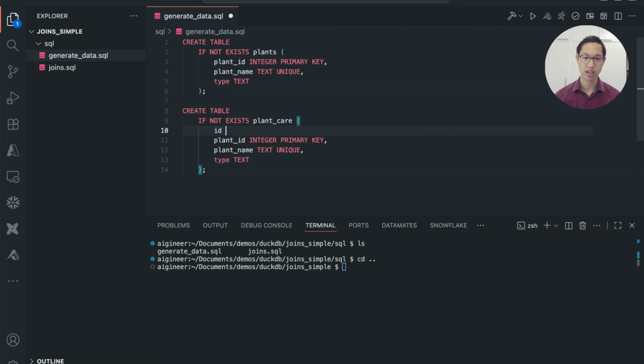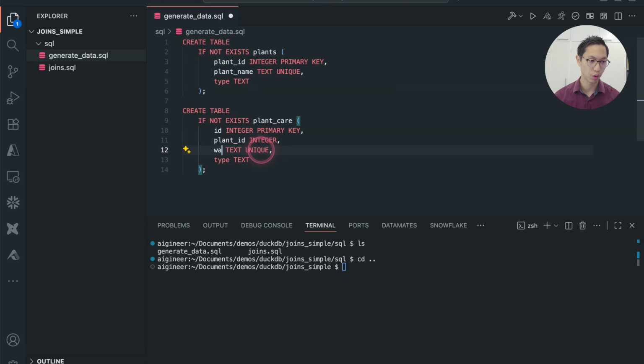This has an ID, and it's an integer primary key as well. I'll just call this id like this. And then I will have a plant_id as well, and this is an integer. You can see we have plant_id here and plant_id there. This is basically a foreign key to the other table. It's an integer, and I don't want the plant name.